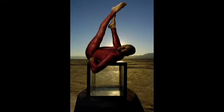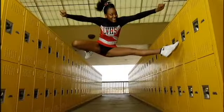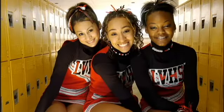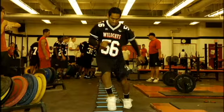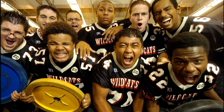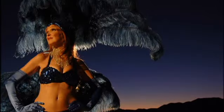The subject, the setting, the time of day are what the photo captures. But the quality, control, and speed of the light that freezes the moment are what tells the story. We hope you've been inspired to utilize Nikon speedlights to their fullest potential in your photography to express your creativity. Be sure to explore the bonus features on this DVD to learn more about how the Nikon SB600 and SB800 units work within the Nikon Creative Lighting System to help you see photography in a whole new light.